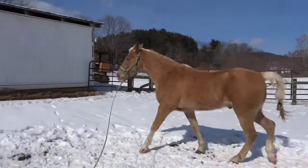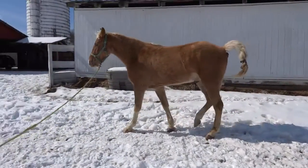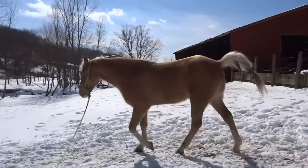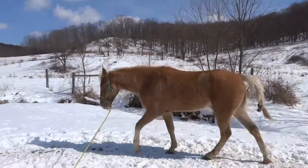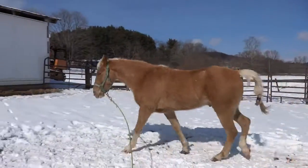You can see he's not pulling on the lunge line, which is a good thing. He's got lots and lots of practice in the round pen doing this. Not as much outside of the round pen, which I'm going to start working on a lot more, so they're good at it for you. Don't want them dragging you all over the place.